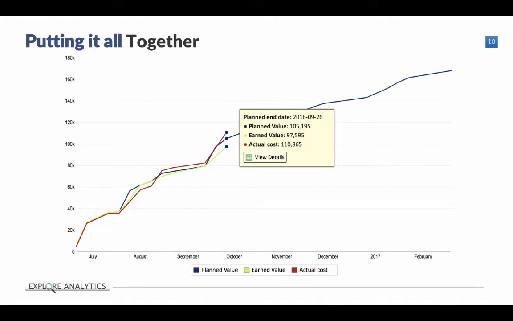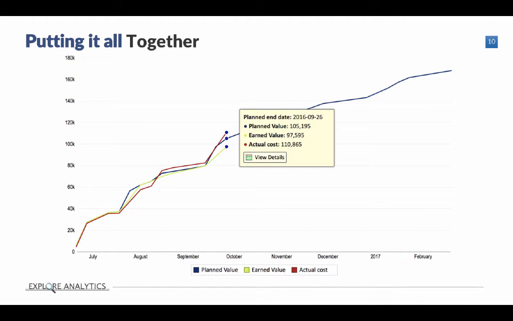Now, usually, when you put it all together, the ideal is to have a chart that looks like this. So this is another hypothetical project, and we have what's called an earned value management report, an EVM report, that's showing for this project what the planned, the earned, and the actual costs are around this project. Now, without knowing anything about the project, you don't have access to the project plan or the tasks, you can still tell something very interesting out of this report. So let's go through those steps again.